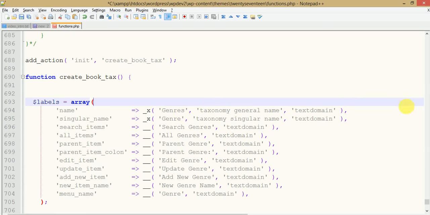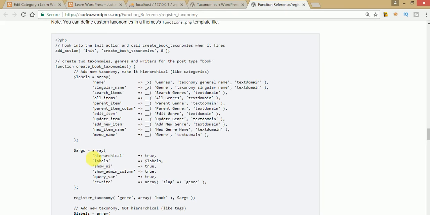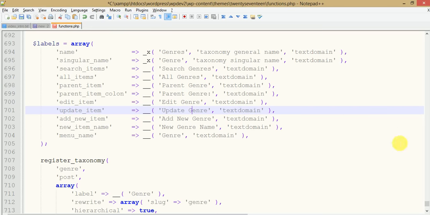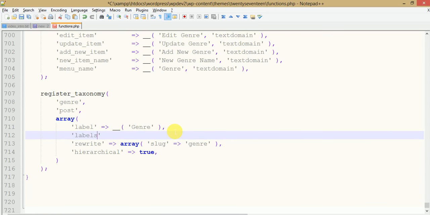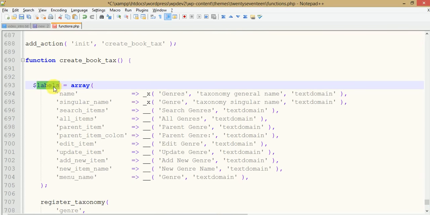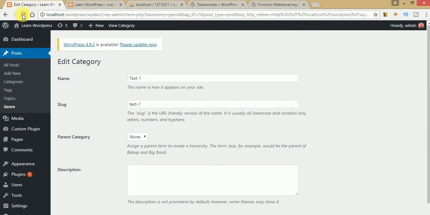Okay, so here as you can see, all Chaniers, parent Chaniers, edit Chanier, update Chanier. Okay, so these are the labels that we have set for that, and now we need to attach with this the labels key. Just copy that, labels as the key, go to your array and put it here inside that. Okay, and all we have passed is labels. Okay, what we have set actually within this array, as you can see, labels we have to pass inside this. Okay, so just save this file, go to browser and refresh this page.